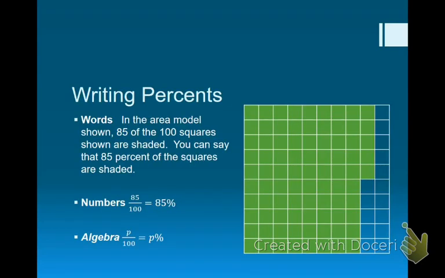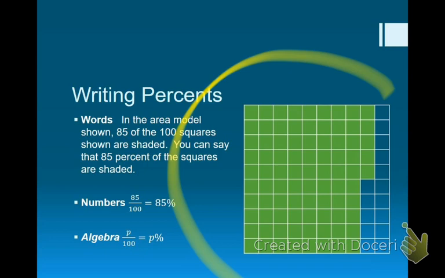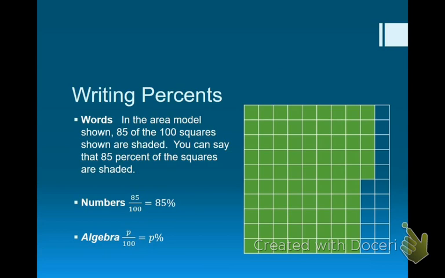All right, so percents and fractions, we look at the conversion between the two of them. And this first slide just gives us a little bit of a visual of what we're dealing with. Over here in the diagram, we see 85 squares shaded out of 100. And basically what that's representing is anytime you're dealing with a percentage, it's a number out of 100.